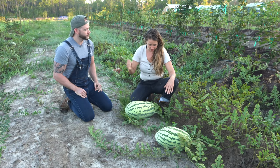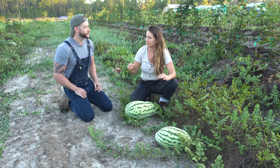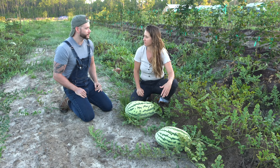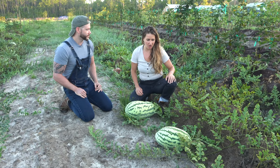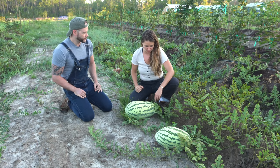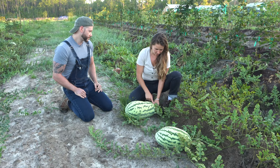So what you're going to do is, you've got your dry window and you're going to get out there and check for ripeness. But as you've probably experienced, not every watermelon is picked perfectly ripe — sometimes you get a skunk. So how would you prevent that? To prevent getting skunked with your watermelon, there are a few ways to check. My first technique is to follow the fruit to the closest tendril — that's the little curlicue.